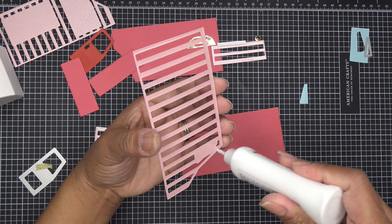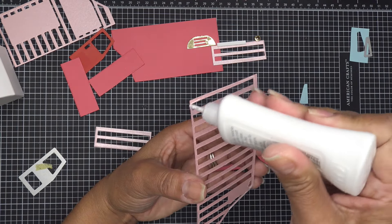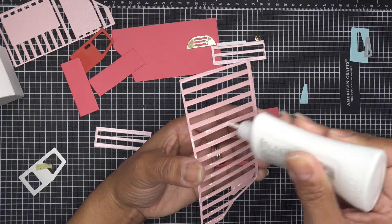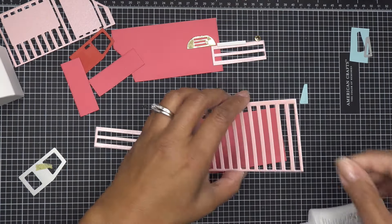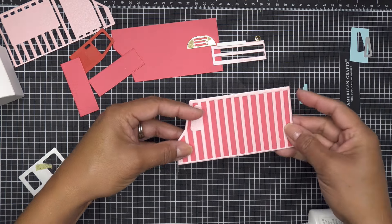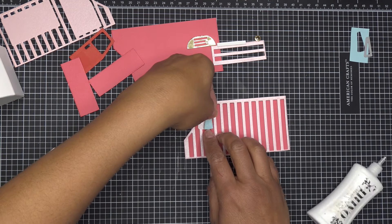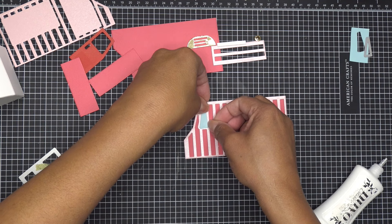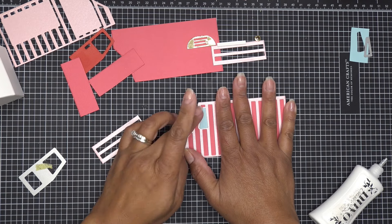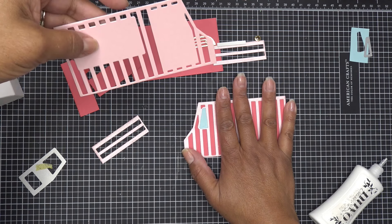I'm taking glue and just decorating the panels — as much or as little paper piecing as you can think of. I'm going with little strips that line up exactly because it's the same die with the inlay. I'll hold it all down for just a minute. Then for the front panel — I'll put it together and then do the window portion in a second. That guy is ready to go. We have the back door panels; let me get the second one going the same way, just lining them up. I'll be right back.